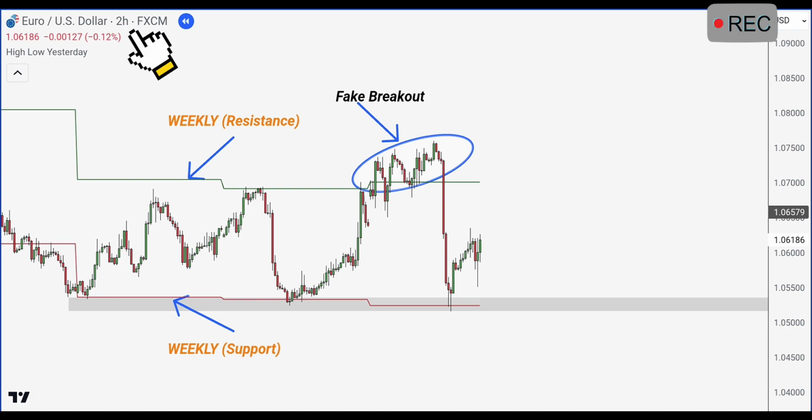The upper line of the weekly period high-low yesterday indicator, which we have added to a 2-hour time frame, appears to have been breached. However, to clearly understand this picture, it would be advisable to look at the daily time frame. This way, we can zoom out on the chart, and with fewer candlesticks, we can see that the upward breakout may be a trap.